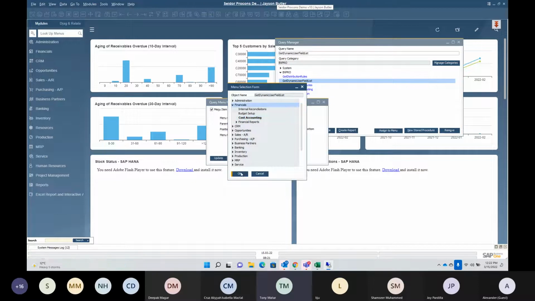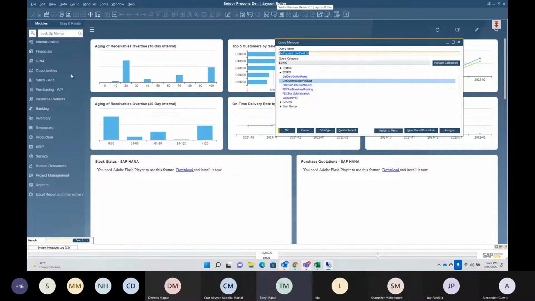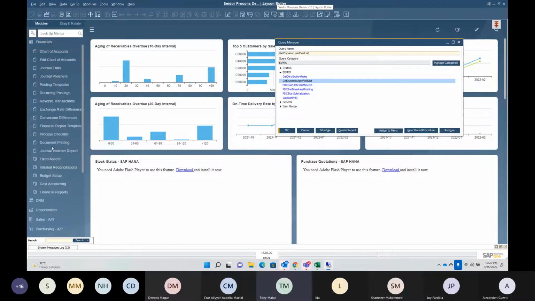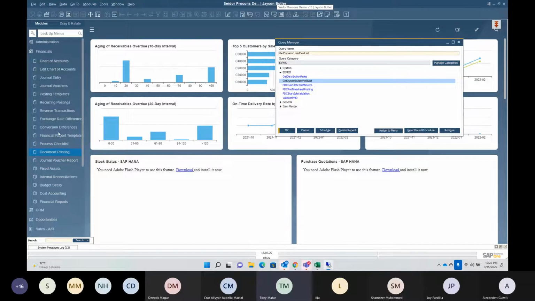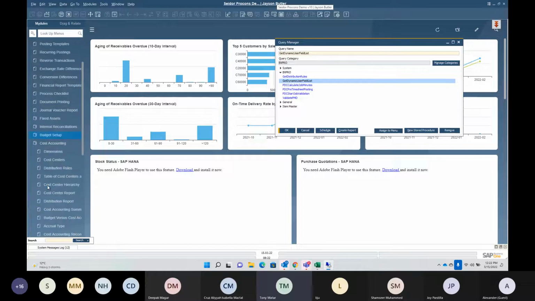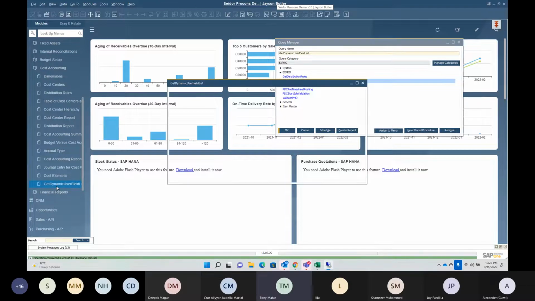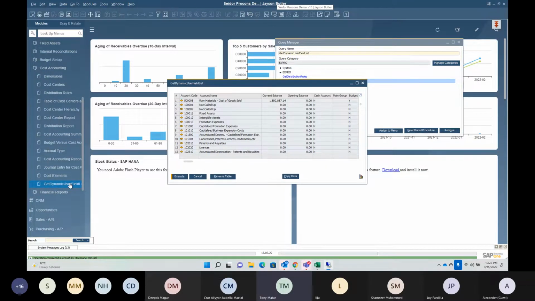I put it in the cost accounting, sorry. It will be in accounting here. So this is the one, and now you can access it.